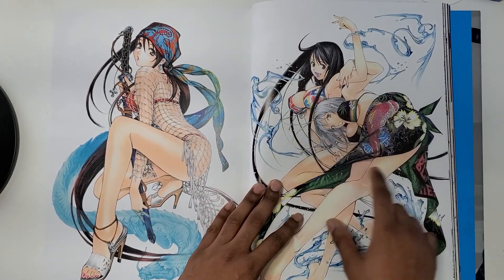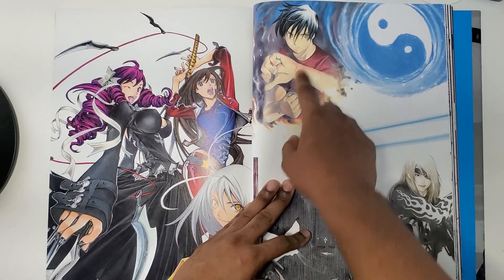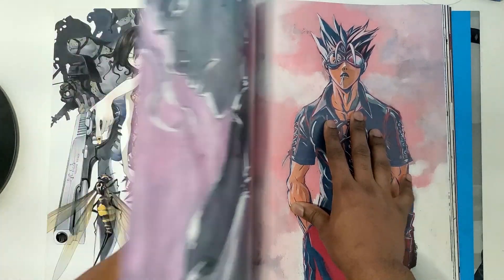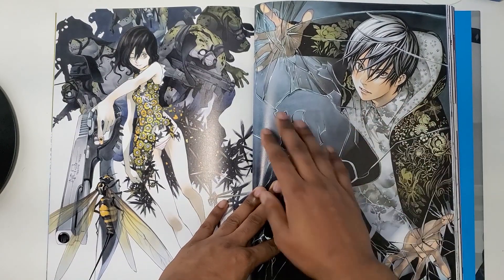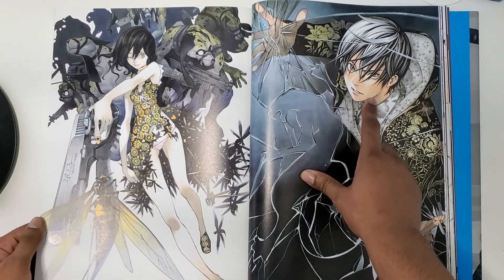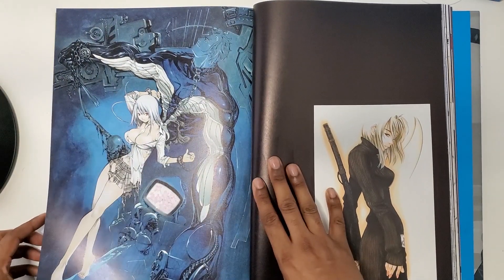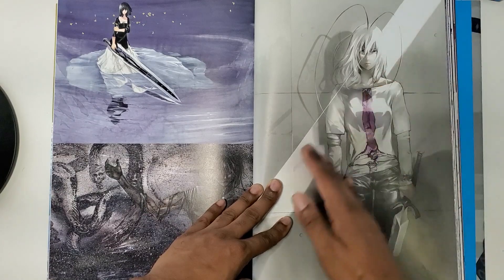His art is definitely evolving here. There's the guy I thought was the main character but wasn't — that's Nagi. This misled a lot of people, which I find hilarious, because we all thought he was the main character, especially since the first episode had him absolutely destroy the actual main character. But the manga kind of makes fun of that. I'll bring the book up a bit — I really like this, the lighting on the white hair is really cool.